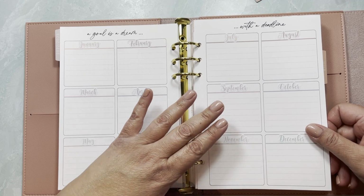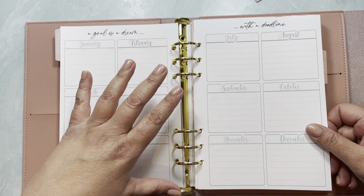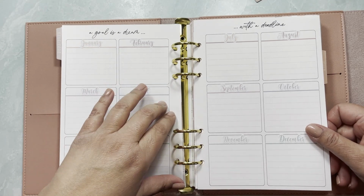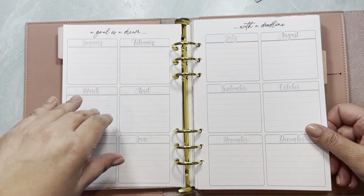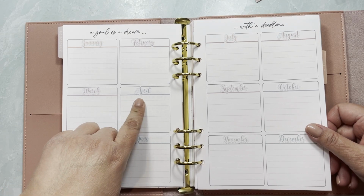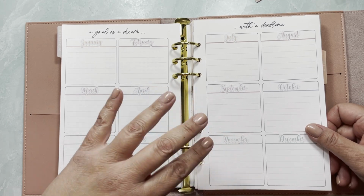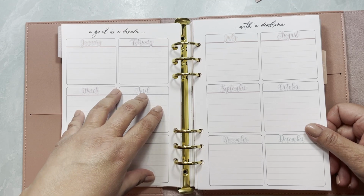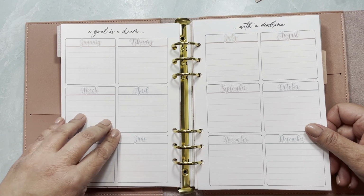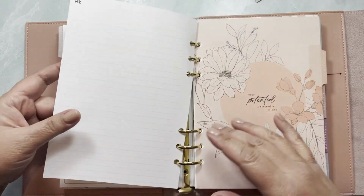But I'm not going to use all my planners for the same stuff, right? So for this one, what I want to write is personal things that also kind of happen this way. For example, if I tend to have a lot of allergies during these months, like March and April, then maybe I want to write watch for allergies and prepare for that. Certain things that are related to myself, my health, and my self-care. And maybe weather starting to get good, prepare for mani-pedi, things like that, that go more along the lines of personal care.